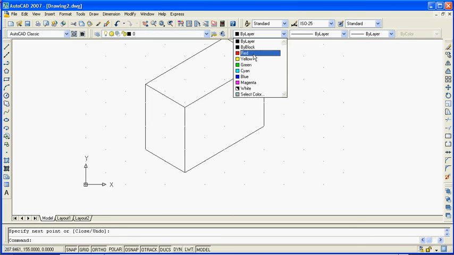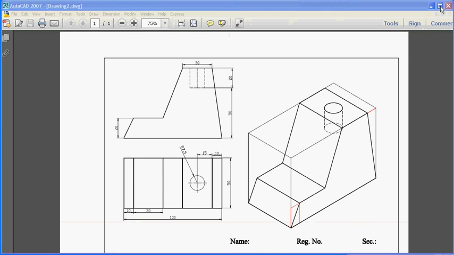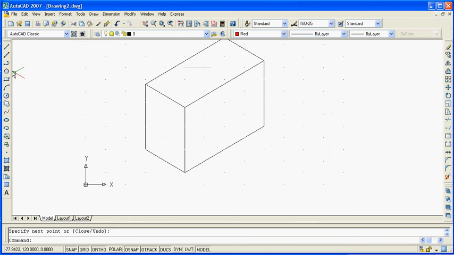Now I use a different color, maybe red. I am going to draw this 10 and 20. You see here, 10 and 20: x direction 10, y direction 20. So I am going to draw this edge first, from this point.